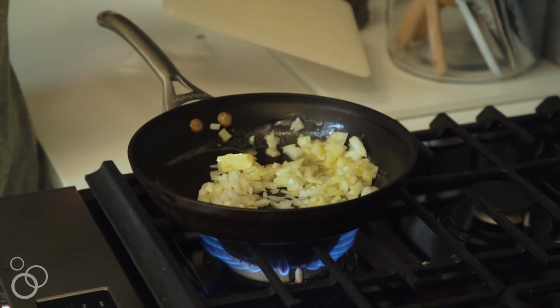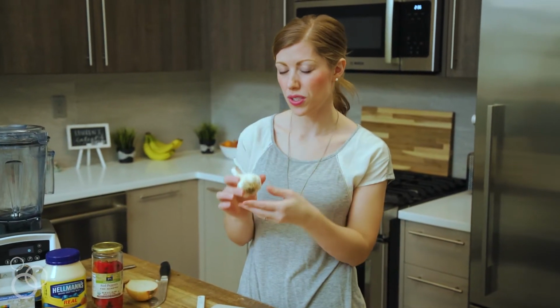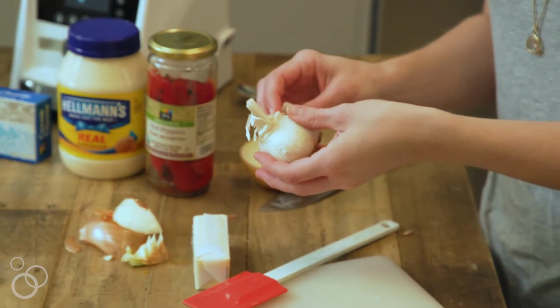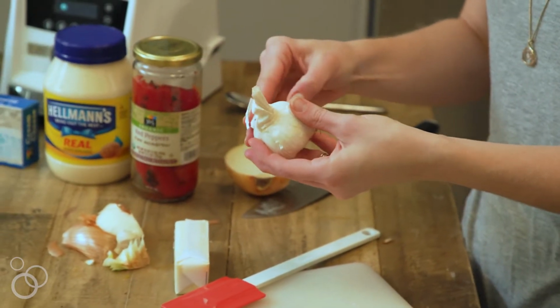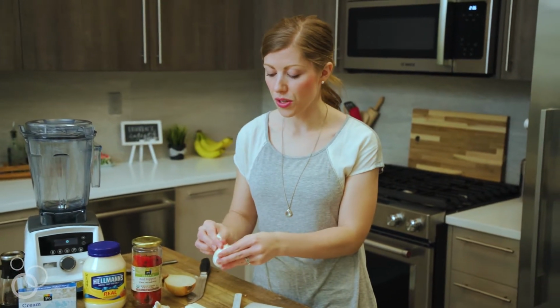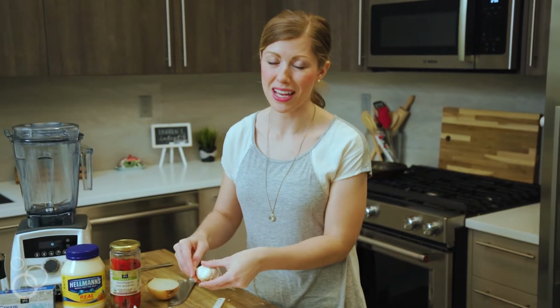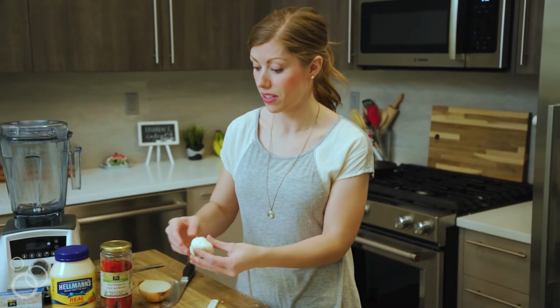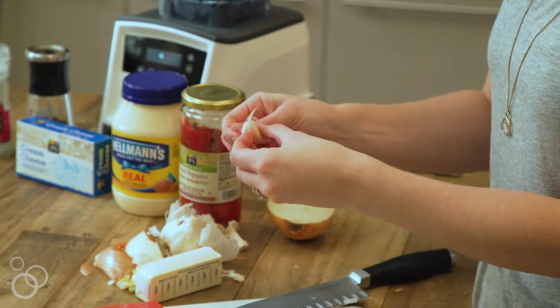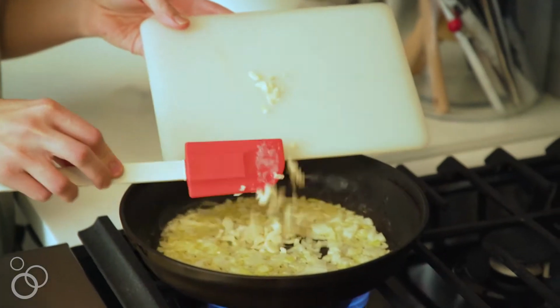While those onions are cooking, I'm going to chop up 2 cloves of garlic. Because we're making a dip with the onions and garlic, it's going into the roasted red pepper dip. You don't really have to be very careful with your mince. As long as you get them pretty small, they should be fine. You're throwing everything in the blender, so nothing has to be super even Steven. We'll just peel the paper away, just like the onion, and run through it with my knife really quick and add it to my pan.